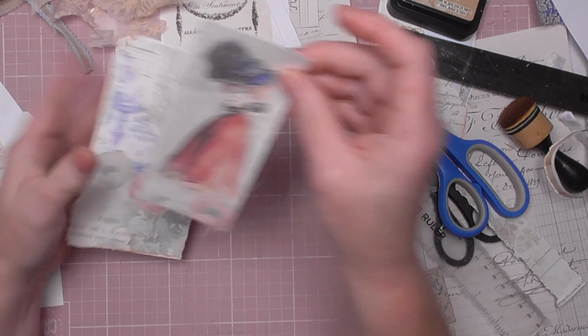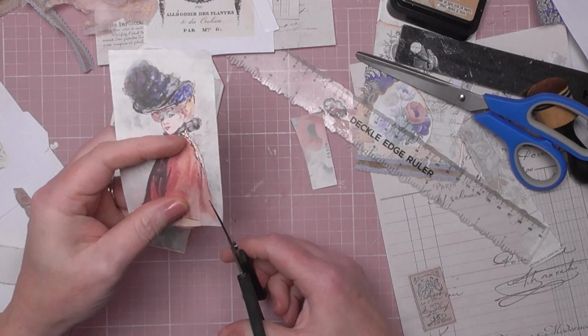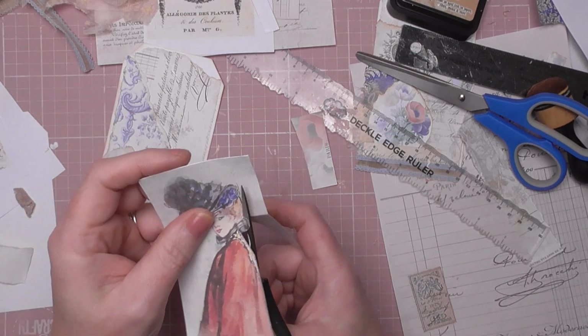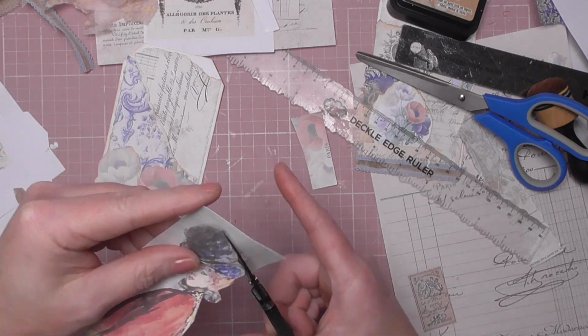So you can see my brain ticking over there. So we're off with the fussy cutting scissors. If you're fussy cutting, you know the process is move your paper, not your scissors. If it's not perfect, it really doesn't matter. I use, these are Stampin' Snips.